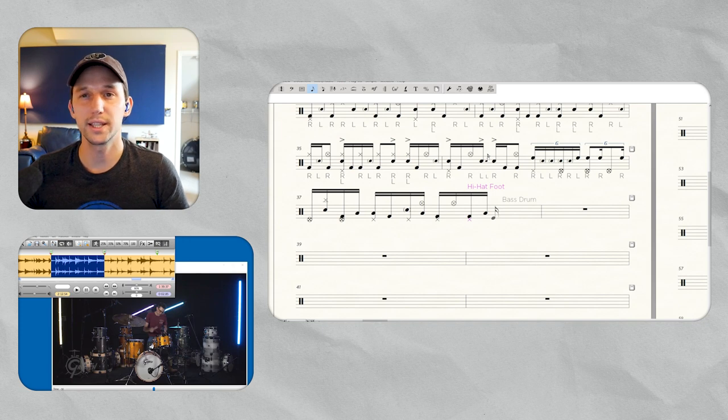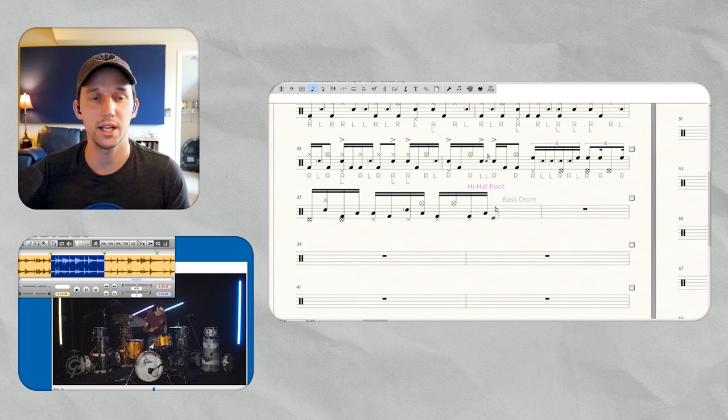So it's measures like this that are the hardest to transcribe. He's not playing anything crazy. It's just swung 16th notes. But it's such an unorthodox thing. It's something you don't ever really hear. So this is the kind of thing that when you're transcribing it, you don't have any kind of preconceived notions about a measure like this because it is kind of so weird. His right hand's playing floor tom, left hand's playing the hi-hat. And it's very angular, so it's just kind of harder to hear some of these because it's something you're not accustomed to hearing.